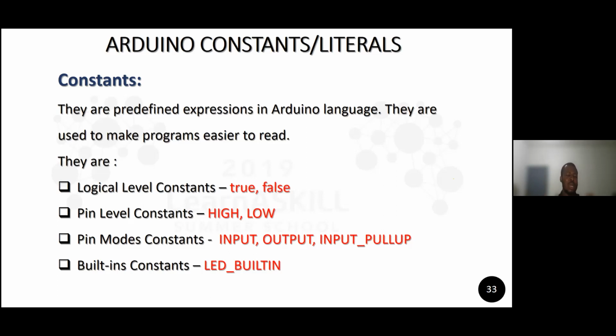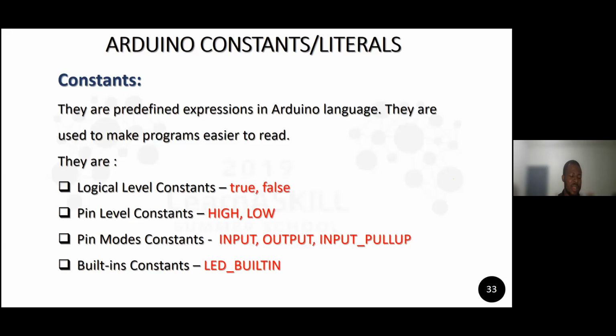That means you are setting it as an input, but with an initial state, which is high. When you activate the input pull up, it means that you want to use that pin for input operations, but you need it to be a default high. So you usually do that when you are listening for active low signals. We will look at that.